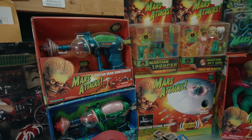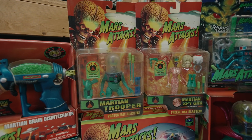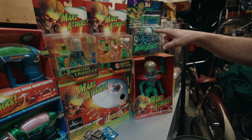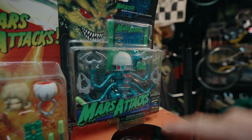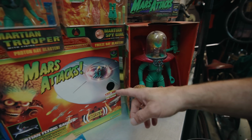Here's a bunch of Mars Attacks toys. The movie is based on a trading card set from the 50s. It's all never been played with, but the batteries are dead, but these brains light up, and it's pretty cool. This one, I don't know what happened, but the plastic got discolored, or maybe it could be buffed off, but this one's dusty. This is the Spaceship, which is really neat.